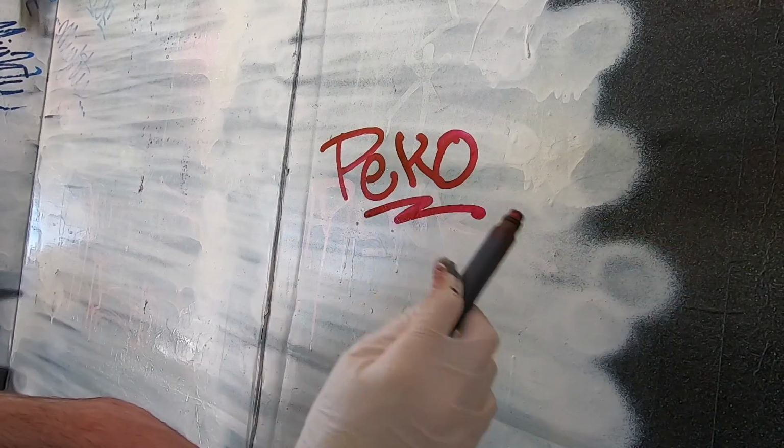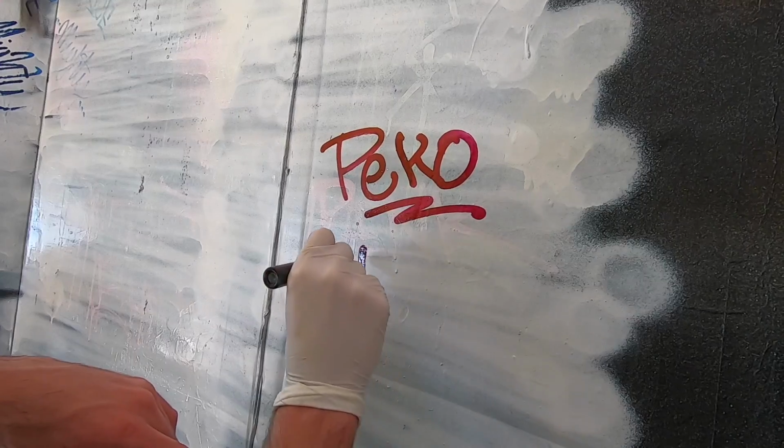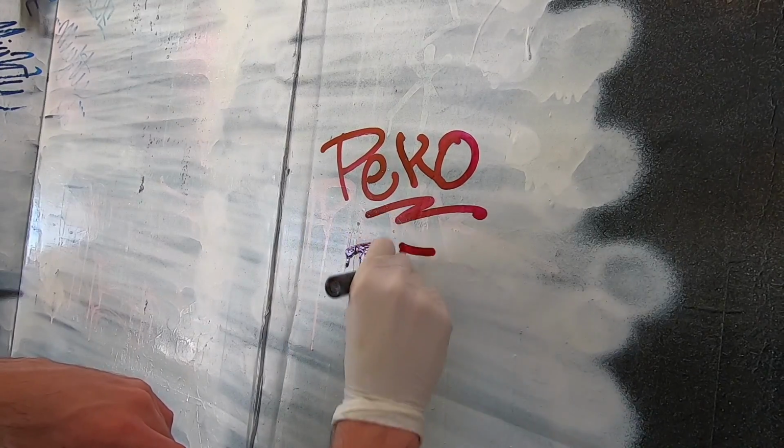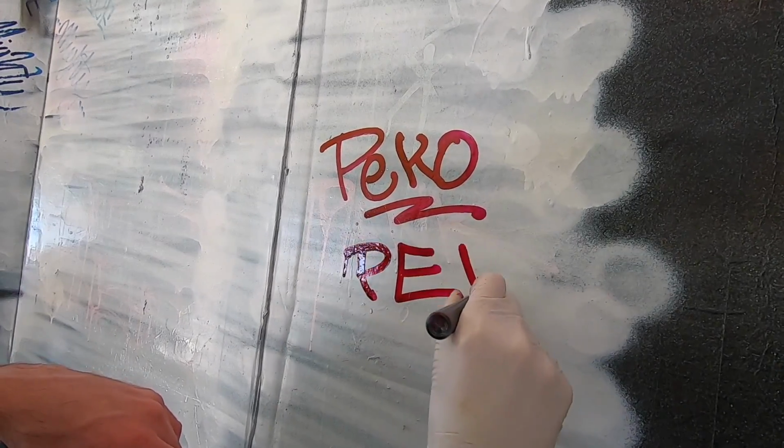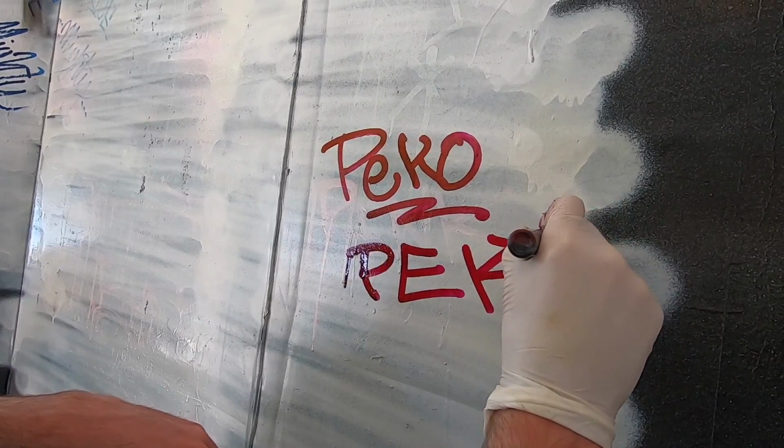That was a pretty bad hit off, sorry about that, but right away you can see a bit of color variation in the ink. That's the kind of thing I love about using inks. You get a bit of color variation, and to me that's really nice.